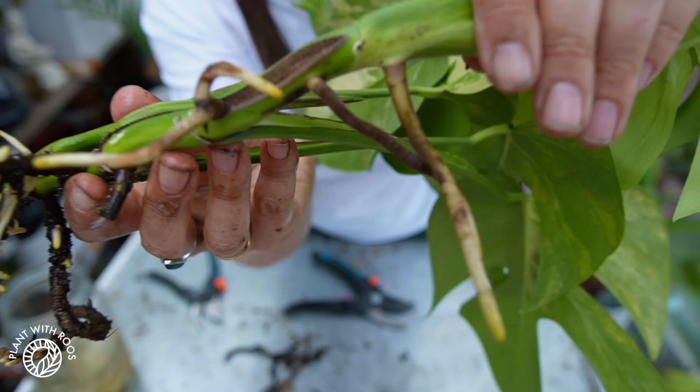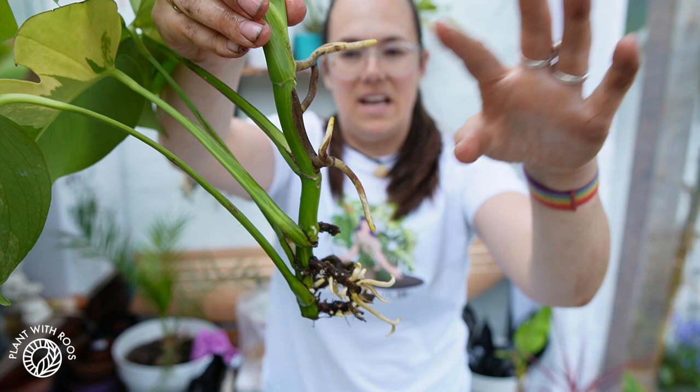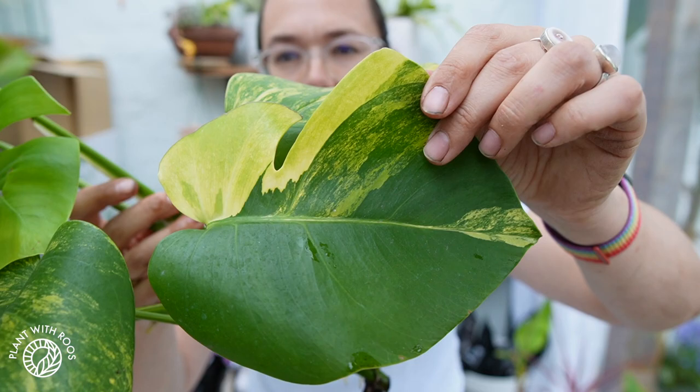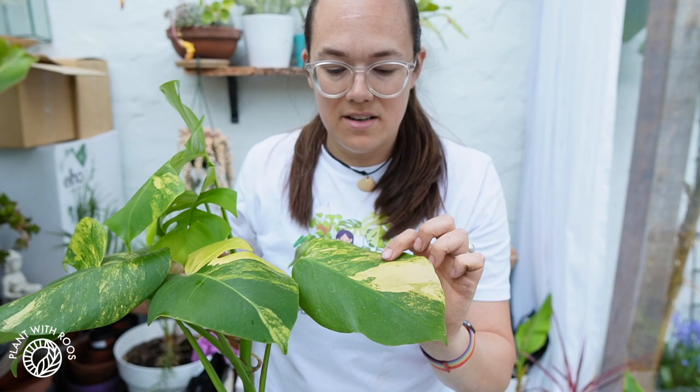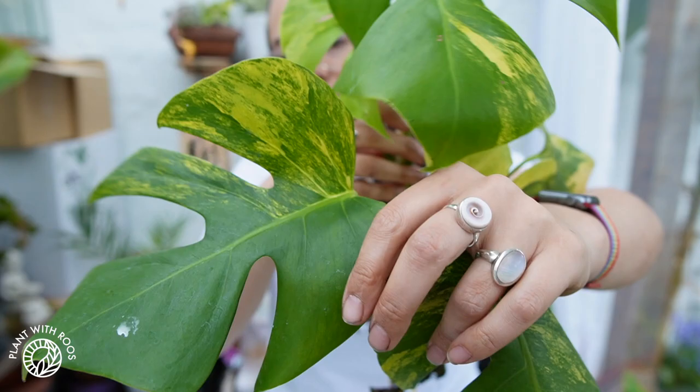I'm just gonna attach this and hope they grow inside the moss pole. The way that this plant is growing, it does mean that I probably have to put it quite low in the soil because I want it as deep as possible in the soil, of course. And that might mean that some of the nice leaves like this one will rot off because they are below the soil line. So let's just take a moment to appreciate them in case they don't make it. Wow. And then from here, it should be fine because they are above the soil.